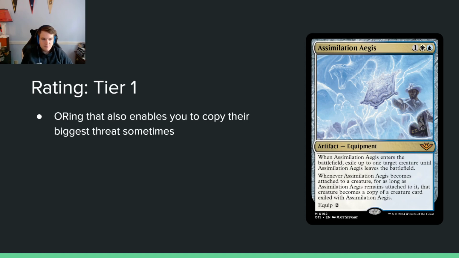There's a lot of powerful things going on in this set. If you exile your opponent's best creature and then you have the ability at some point later on to turn one of your creatures into it, it can just be a huge swing. So yeah, I really like this card.